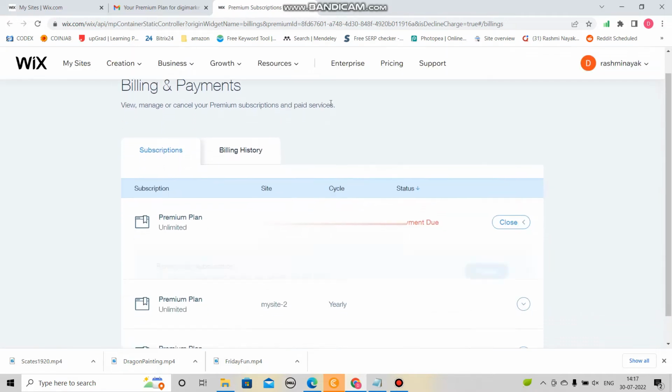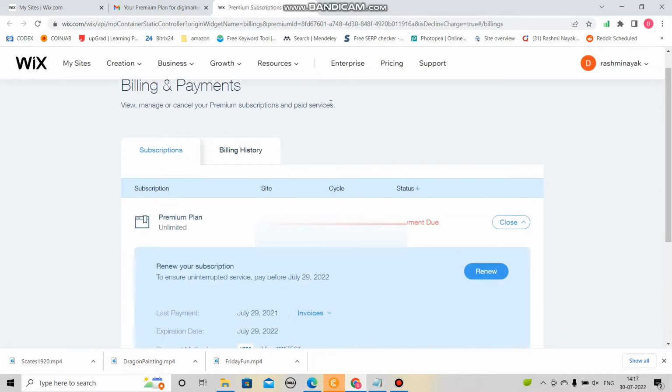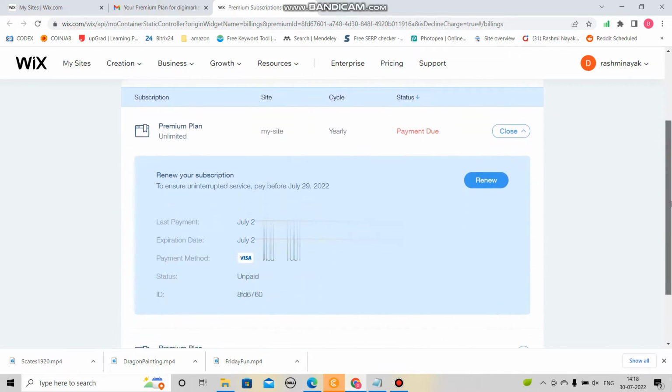So there are two things that I would have to do here. One is renew the plan that is set to my domain and also renew my domain. So this is actually renewing my subscription for the premium plan. So the payment is due.